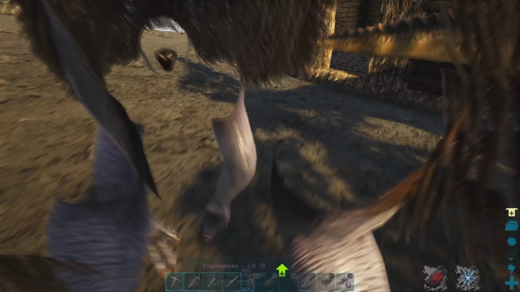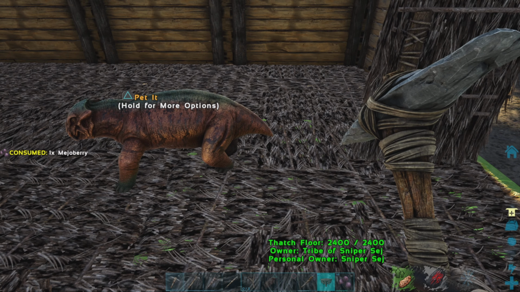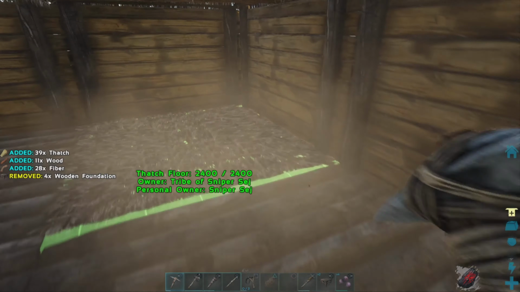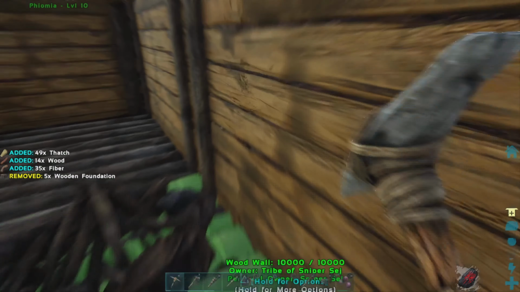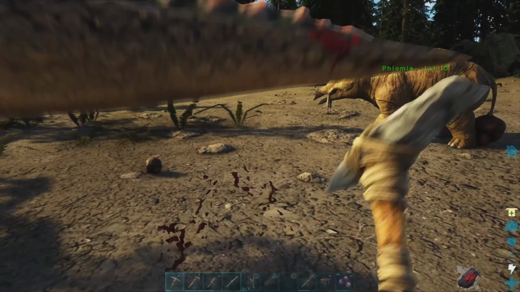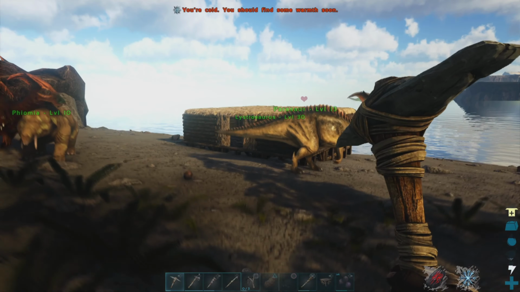So I finally made enough wooden foundations for our house. Okay, so let's just place them down. 1, 2, 3, 4, 5. Okay, I might have made 2 extra. No, I made 1 more extra. That's fine. All right, parasol, can you just move, please? All right, thank you. I just punched my dinosaur, but I'm sure you didn't feel it at all.